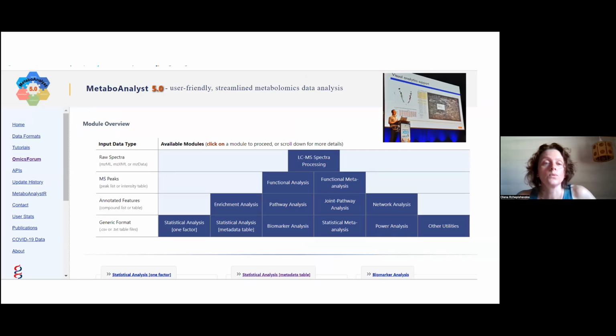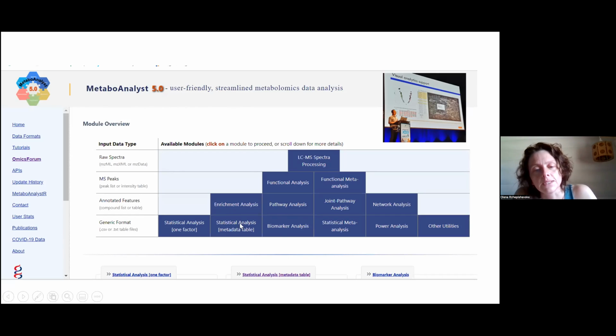One more thing that you can explore, and what I learned at the conference here, there is a picture from the conference. Jeff Xia from McGill University and his team are developers of this software, which is called MetaboAnalyst. So if you go to their homepage, which is metaboanalyst.ca, you will find this very interesting website where there are a lot of tools.